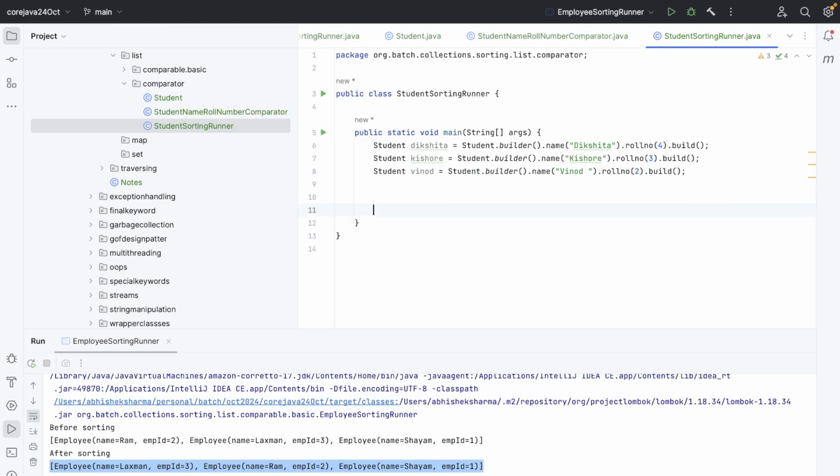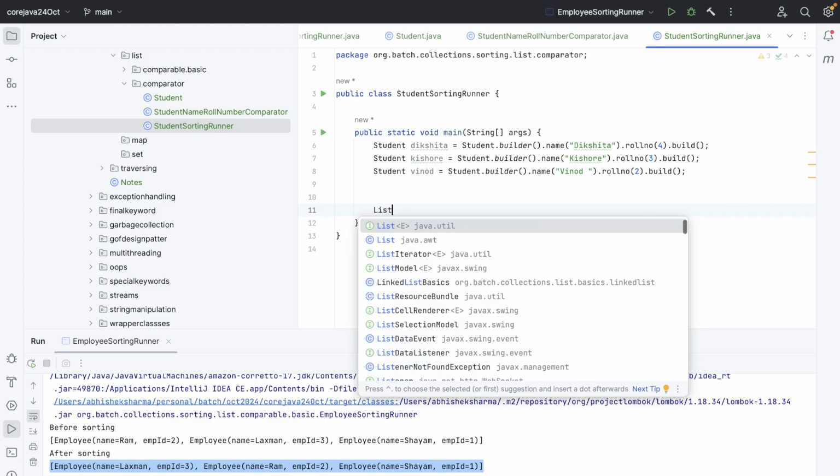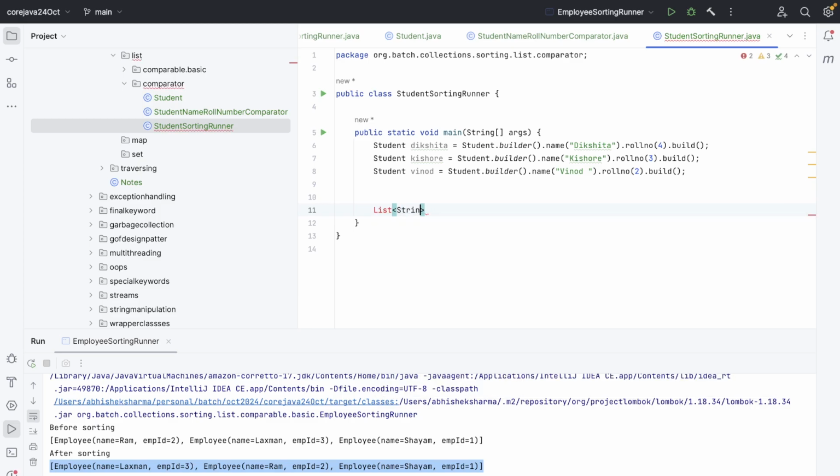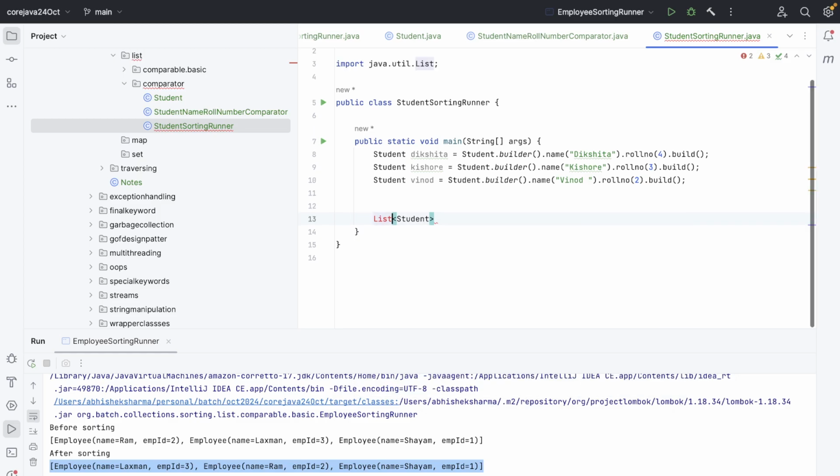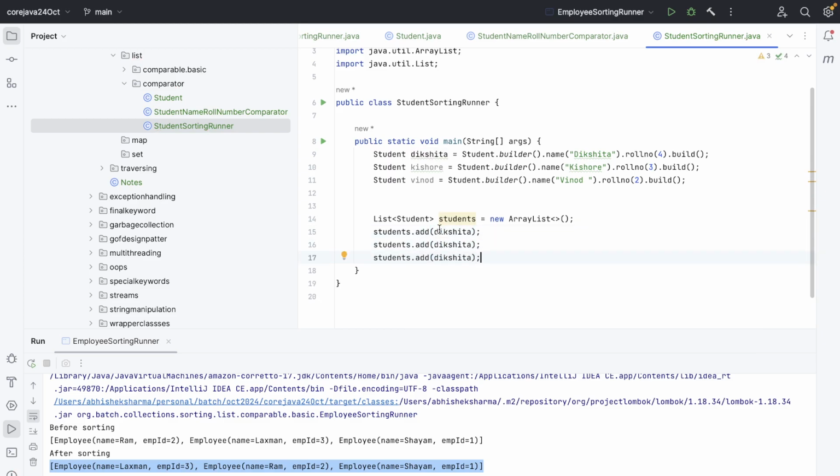So now let's create a list of students, student equals new ArrayList. So my bad, in the students, if I add Dikshita in the order, I'm saving Kishore and then Vinod.